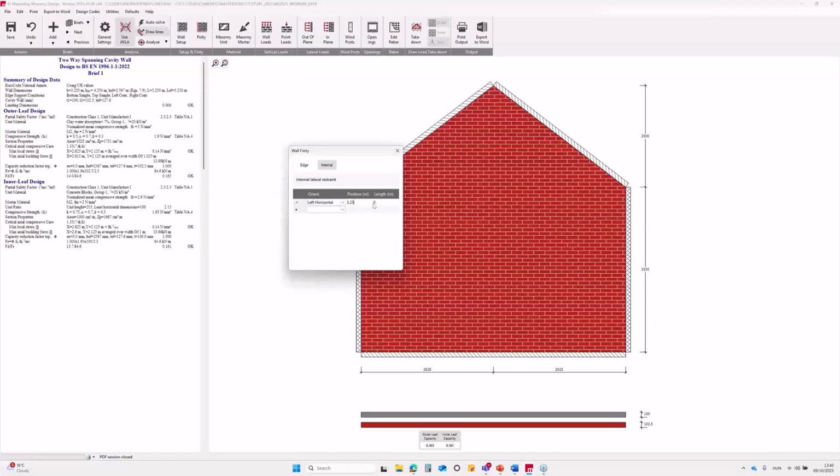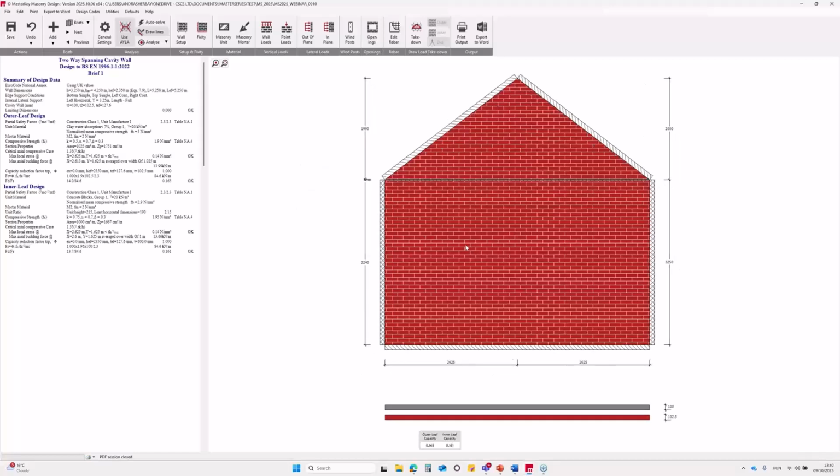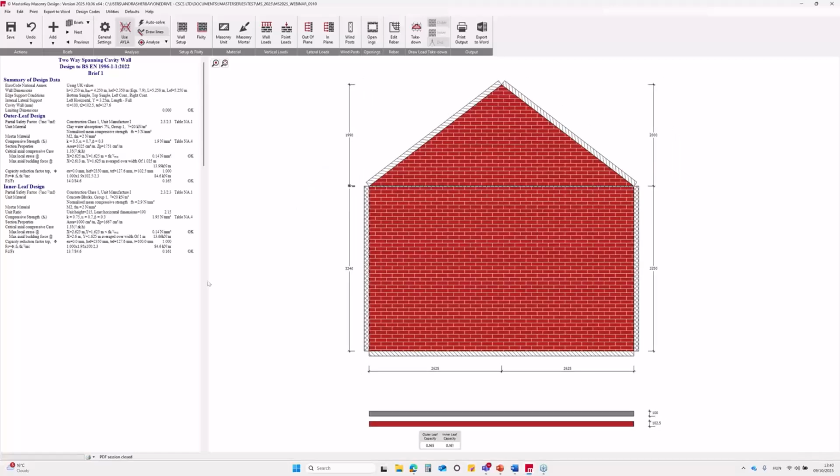By default, leaving the length set to 0 creates a full length support, but we can also define a partial length support. For example, if we had an open plan area where the floor only supports part of the wall. And that's it for setting up the wall geometry and restraints.